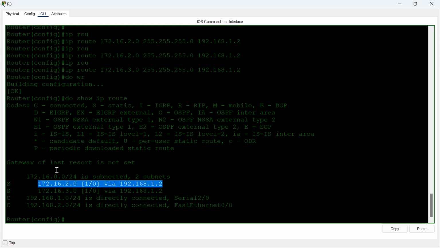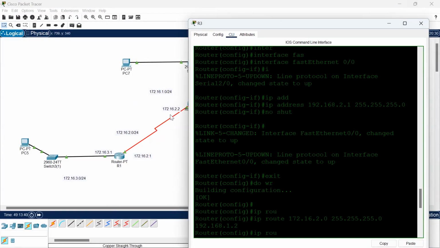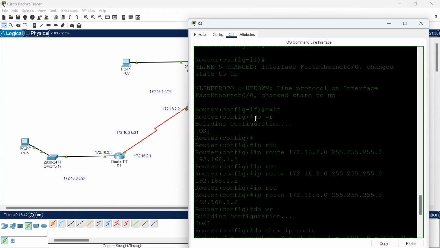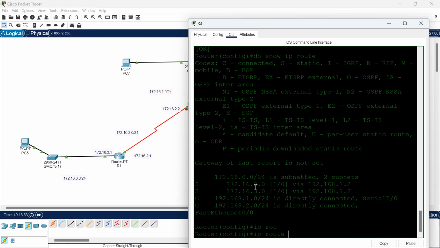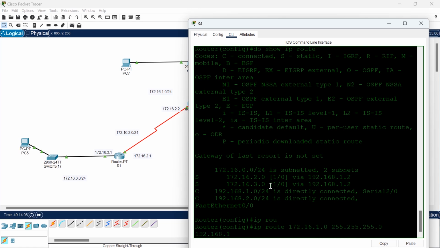Okay, I believe there should be a third. 172.16.1 is not added. So we are going to configure that. This is the benefit of first double checking your config. So we shall say IP route 172.16.1.0, 255.255.255.0. Please send your packets to 192.168.1.2.